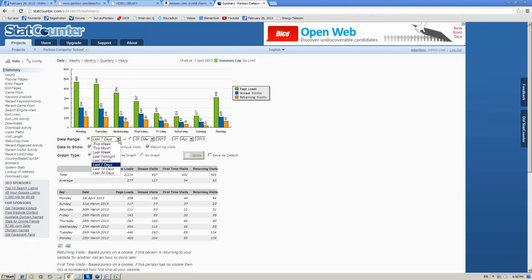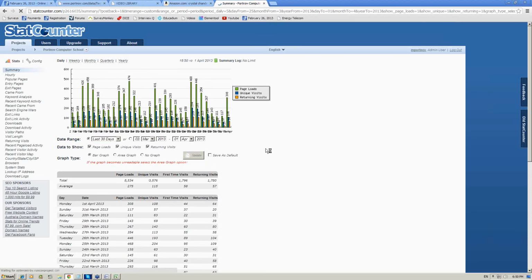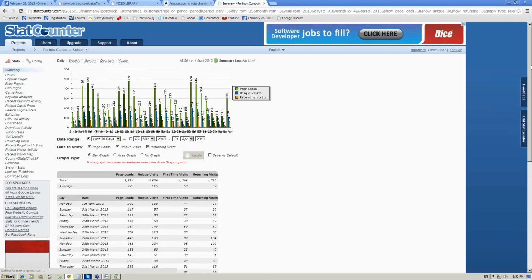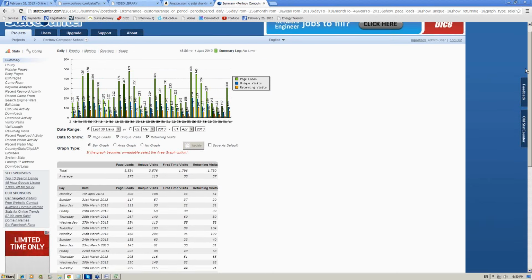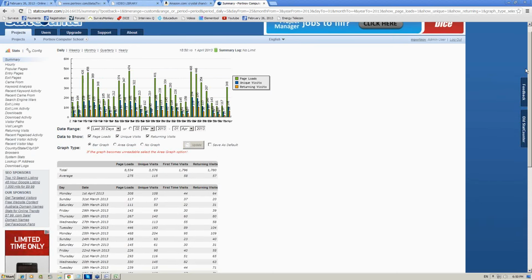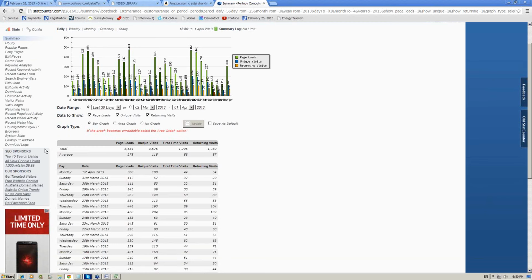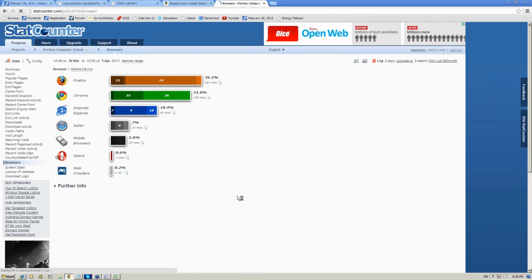And the last 7 days. Let's do the last 30 days. Okay. Update, okay. Last 30 days. And that application gives me statistics on what happened in terms of visits to my website. For example, on the left-hand side, I have here browsers. Let's take a look at the browsers.